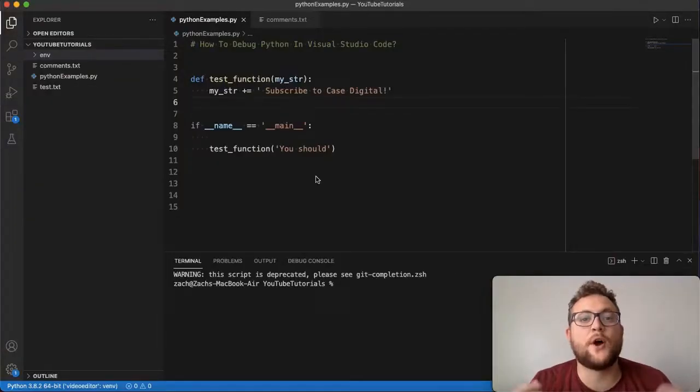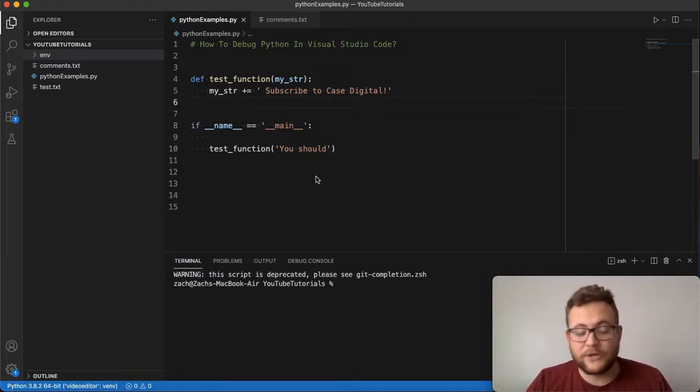So you're having problems with your program and you're trying to figure out how to debug. If you're like me, a lot of times I just use straight up print statements and print everything out, trying to figure out where my problem's going wrong. But when you get into bigger projects, and even sometimes smaller ones, it's nice to use a debugger.